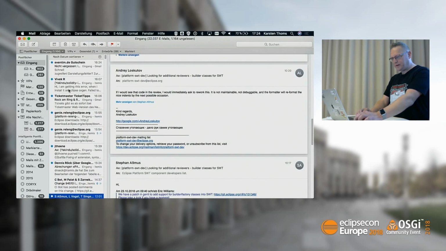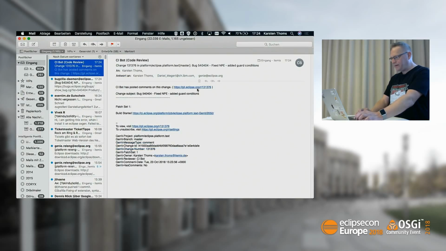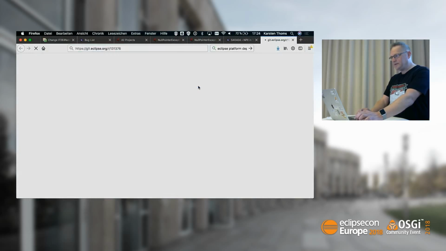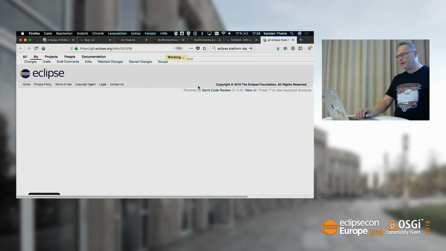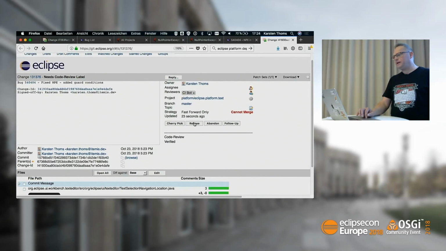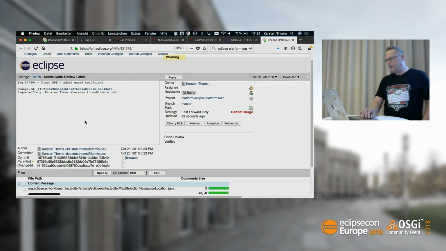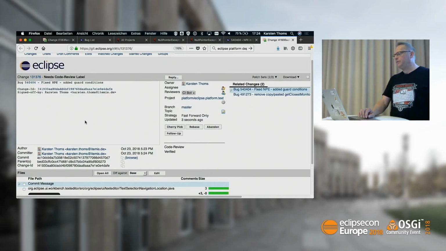I should get one. Or do I see already which? Here. Okay. And I can look now into the Gerrit system. And already the build has started, tries to build that one and gets feedback. Actually, it cannot be merged at the moment because I have to rebase this on the latest master. That's one of the typical things I have to do. Now it's able to be merged after the build has been successful.